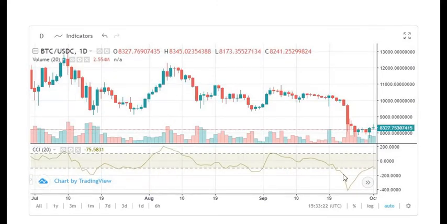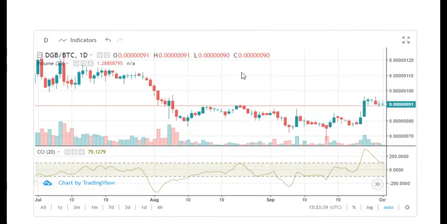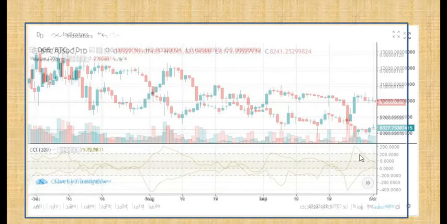And I've seen the same exact thing again with the commodity channel index over here. So Bitcoin now is just getting up and coming into it. Looks like it's probably going to have a good next week or two. And Digibyte looks like it's done for now, and it's just touching. So based on this picture, it's saying that the trade to be in right now would be out of Digibyte and in Bitcoin.